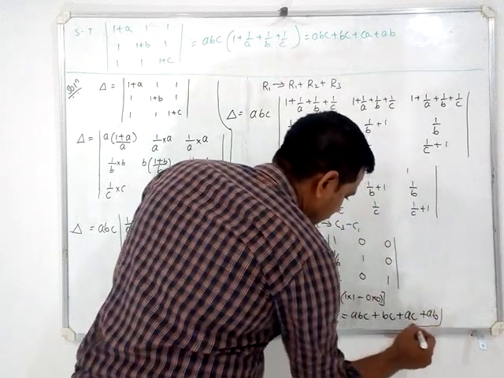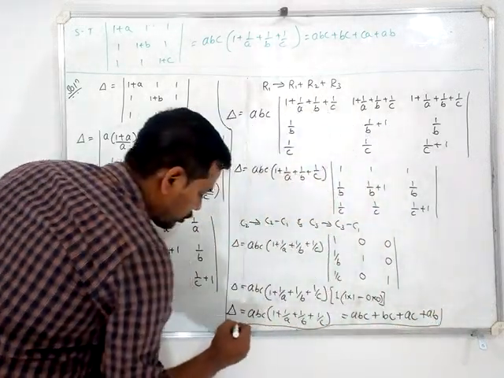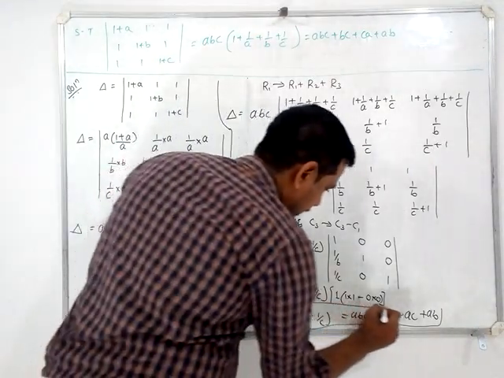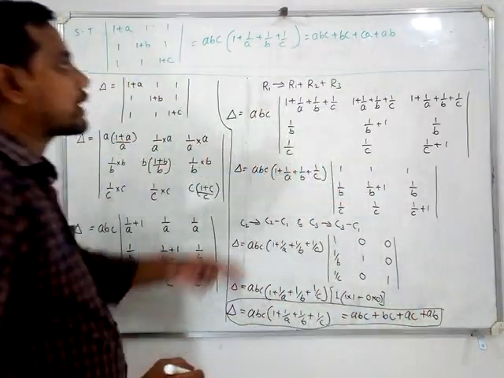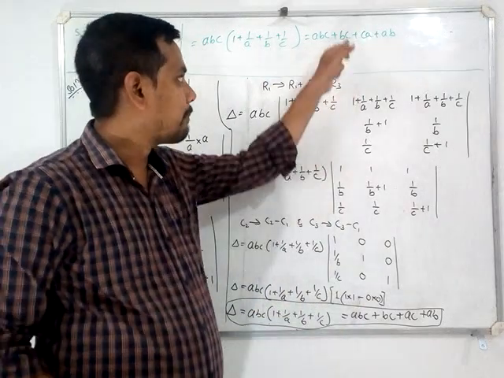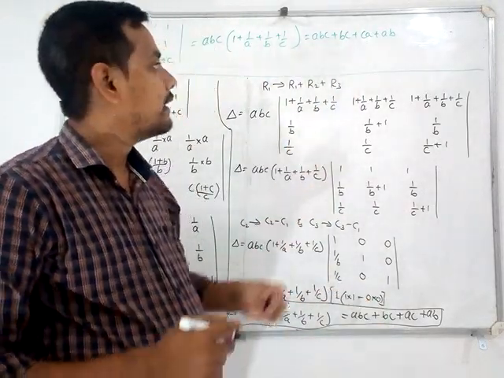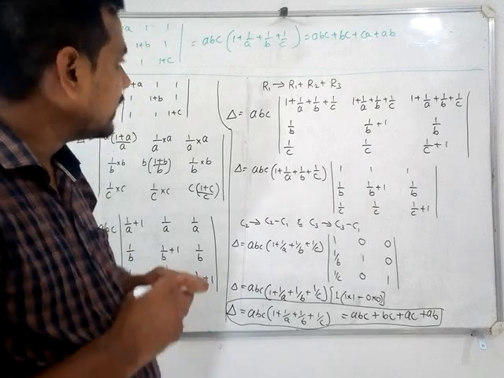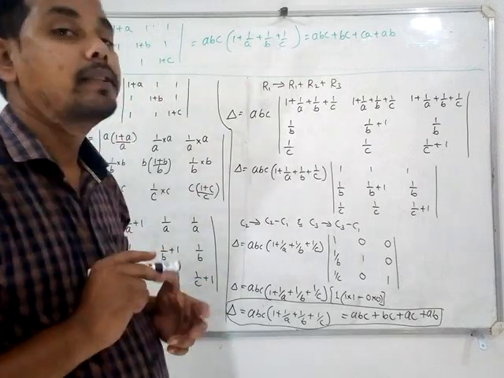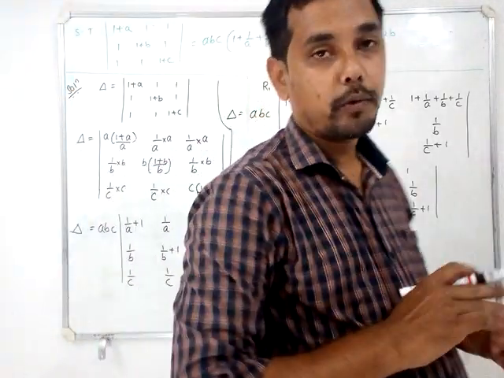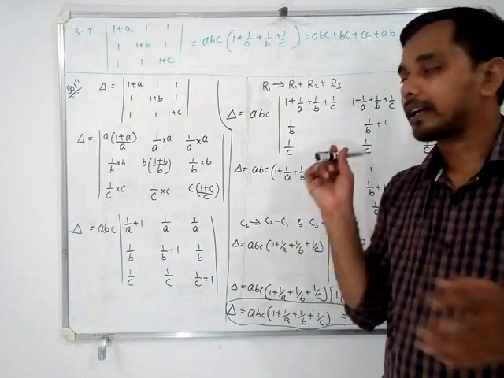Okay. So this is how you should prove that. You can see here we got ABC plus BC plus CA. AC is nothing but CA, plus AB. Alright. And we have got this value also. This is how you need to do it. So what you do is pause the video here and make a note of this.